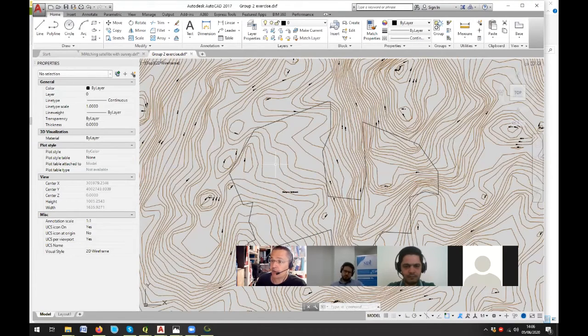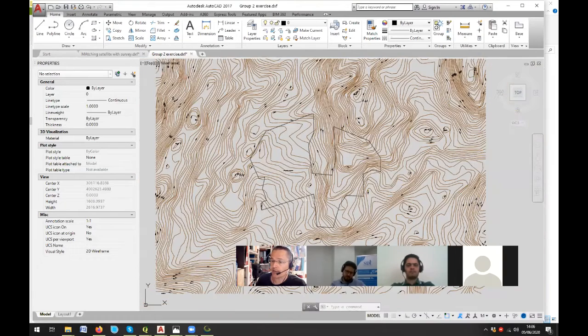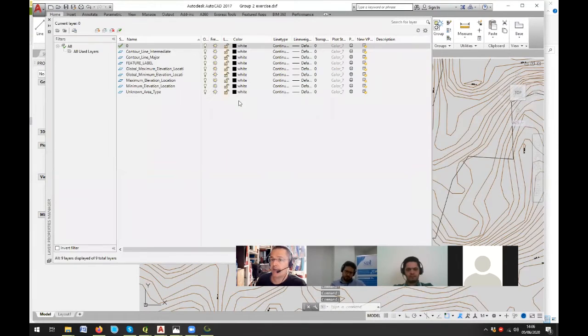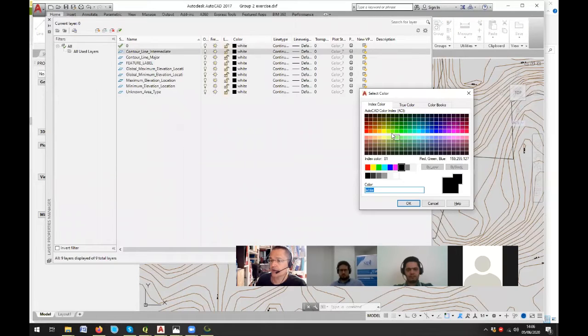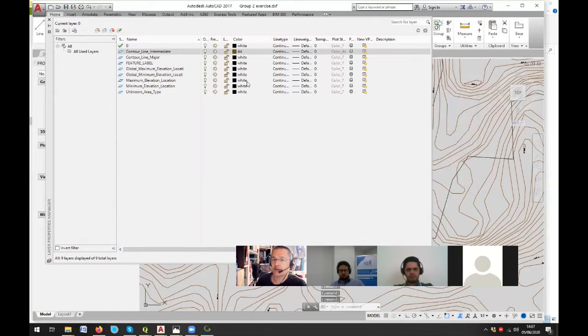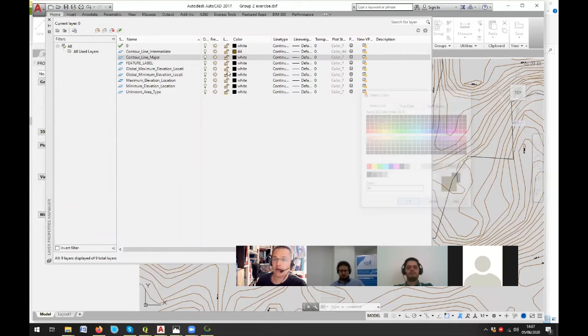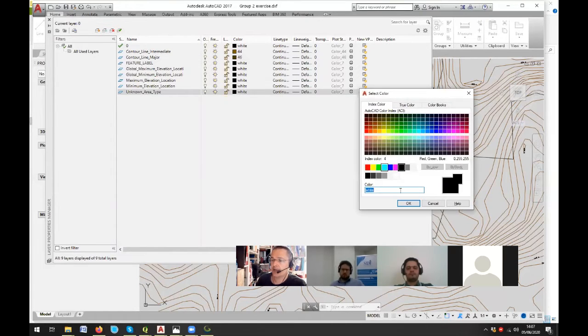And I have quite a good indication here because I have the border and the contour lines. For those used to contour lines, all of them have the same color. You can change the color, of course. This one is the major contour lines; we will make it a little bit darker. Labels we can leave fine. The unknown area is our settlement; let's make it red.